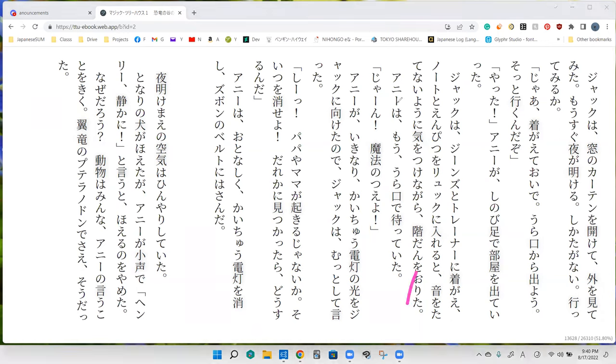We read that. Annie wa mo uraguchi de materu. Annie was already waiting at the back door. Jan! Maho no tsue yo! Which is like, ta-da! But kind of different. I hear it all the time. It's a sound effect. Magical wand or staff, but probably wand. And what's next?